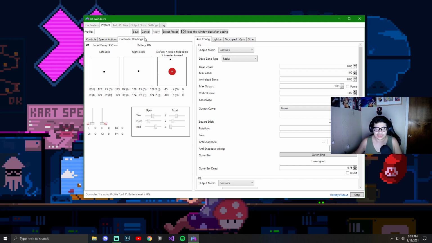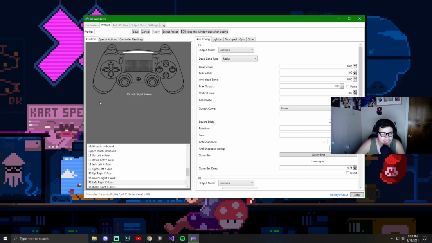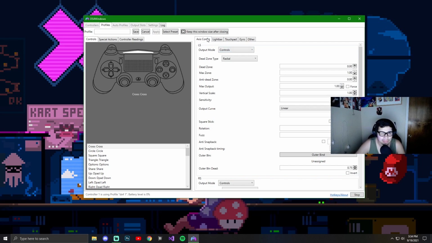This is controller readings. If your gyro's messed up, or if your sticks aren't really going all the way, then you can see a problem with the actual remote. And input delay 3.4 or 3.3 or whatever. You don't really have to worry too much about that, because I'm going to go through that, but that's the generalization of that. And on this side is a dead zone. I really don't know anything about this, but there are a lot of guides on YouTube that you can look through for different games that have different dead zones.